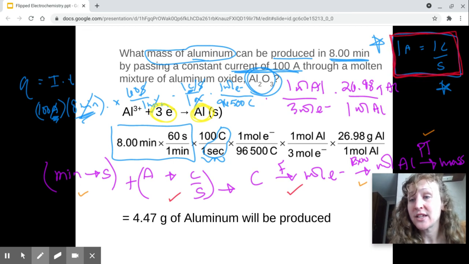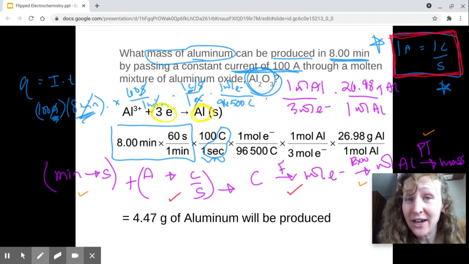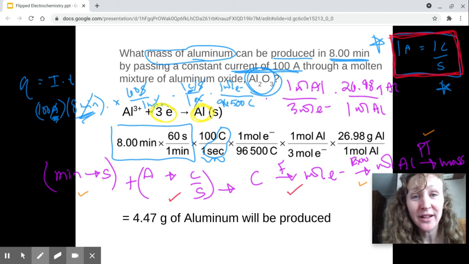A lot of these conversion factors are on your reference sheet. It would be worth going right now to figure out which ones are on your reference sheet. I gave you one of these to practice in your homework. We can go through another one as well if you want to practice together. I think once you work through this a couple times, you're going to feel really comfortable with it just because it is purely stoichiometry.